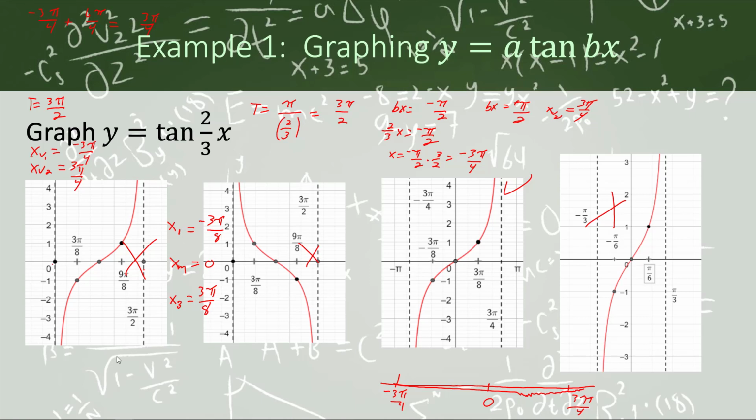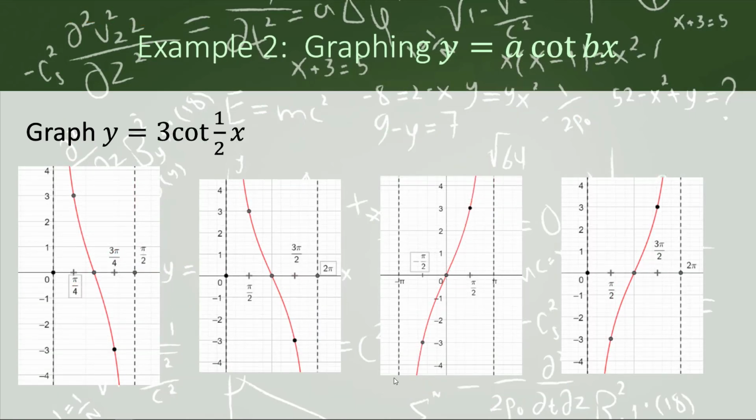Evaluating this function at the first quarter, we are going to have that y1 is equal to the tangent of 2/3 times x, which is negative 3 pi over 8. That is going to be the tangent of negative pi over 4, which is equal to negative 1. For the midpoint, y sub m would be equal to 0. The 2/3 x is 0. Tangent of 0 is 0. And then finally, y sub 3 would be equal to positive 1, which of course would be this point, this point, this point. This is the graph.